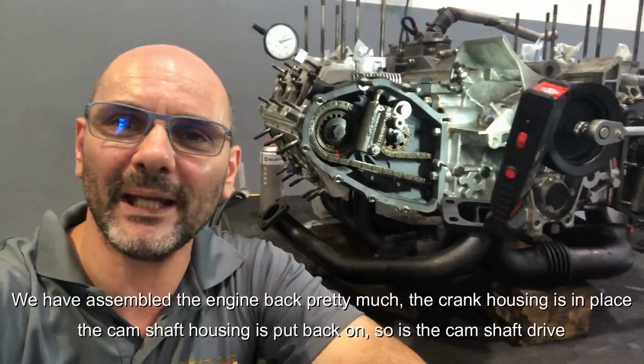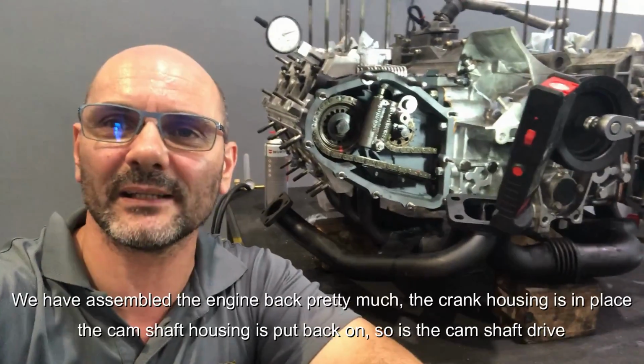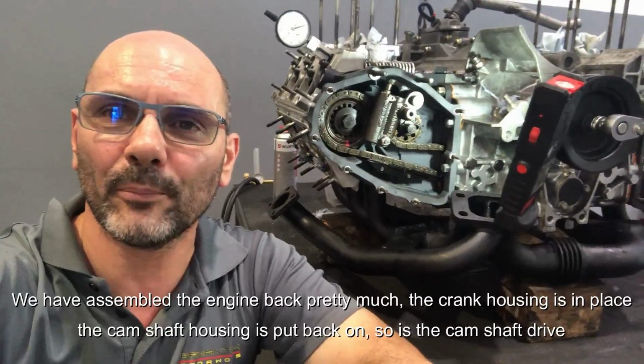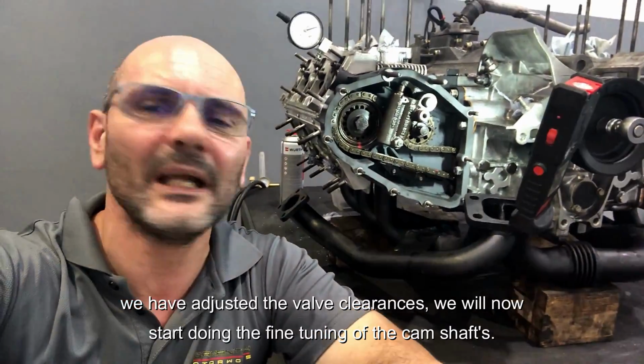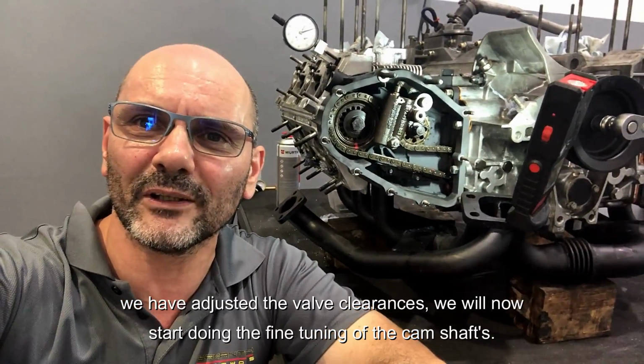Assembled the engine back pretty much. The crank housing is in place, the camshaft housing is put back on, so is the camshaft drive. We have adjusted the valve clearances. We will now start doing the fine-tuning of the camshafts.